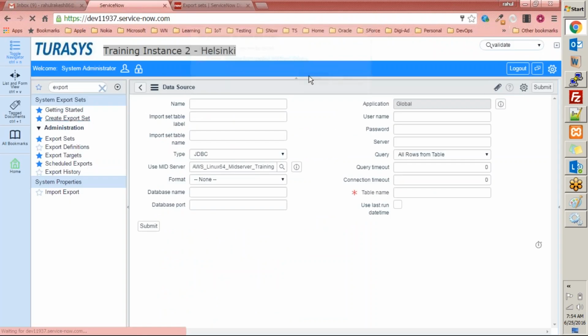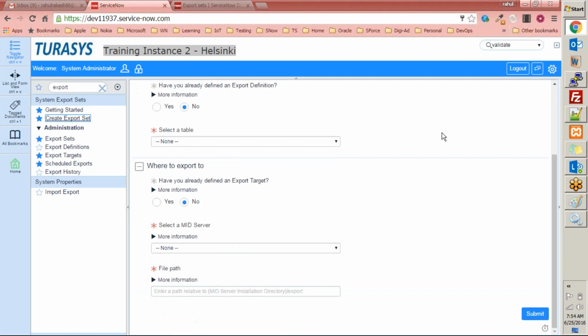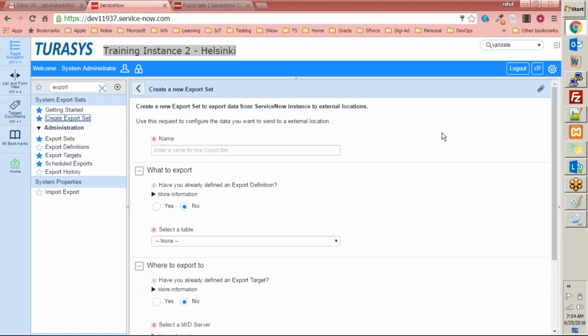To create an export set, you will hit this create export set link here, and then supply the requested information. It asks for the export set name. For example, I'll name it sample export set. It is asking what to export: have you already defined an export definition?